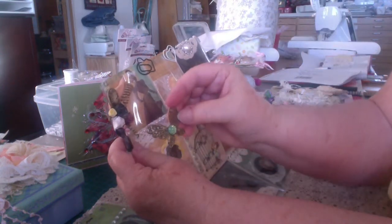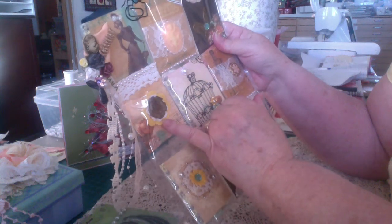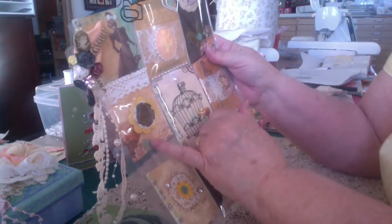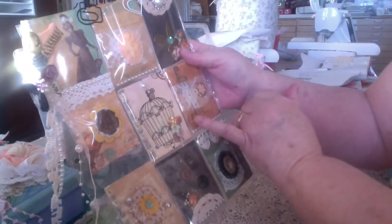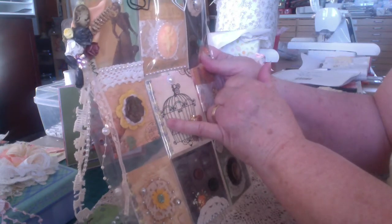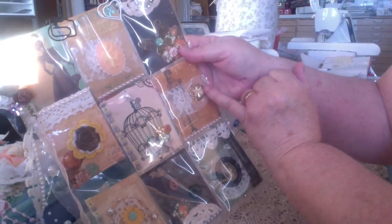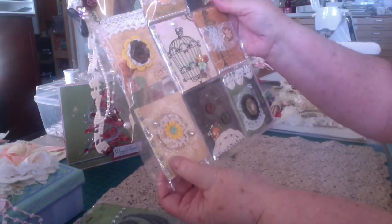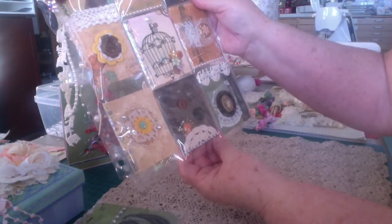Thank you. What she's done is taken those filigree butterflies and put a bling on it. Really cute. And then she's got a crocheted flower in here. Did you do that yourself, Irene? I do crochet, but I don't know how to do this. I have crocheted — nothing very tricky though. I think I'd be lucky if I crocheted a scarf. And then we've got little flowers in this one, a little flat back pearl on top with bling around it. Some beautiful gray and gold lace down the side — I'm sure Irene sells all these beautiful things in a shop. And then another bling over here. Love the paper. Now we've got another doily here with some bling on it, a little flower in the middle, pearls, and another part of a doily with some bling and buttons.